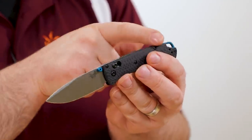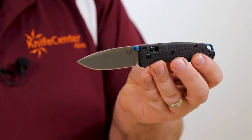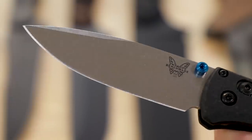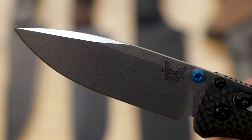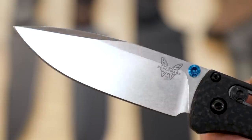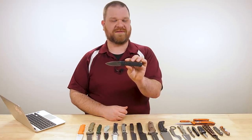Blue thumb studs and backspacer paired with carbon fiber, and the blade itself is going to be S90V. So this is really the option in Benchmade's lineup for really high levels of stainless edge retention in a fancier package too. It's going to make a nice gentleman's or office carry.